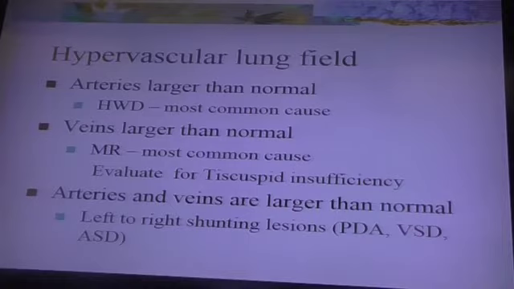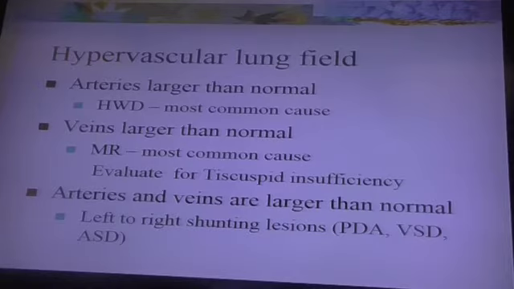The most common cause for enlarged arteries is going to be heartworm disease. Please, if you have large arteries, your first differential is going to be heartworm disease. There's not very much more that causes arterial enlargement in pets. There are some, but that one is number one. So if you think of heartworm disease, then you should look at the heart and see if there's a main pulmonary artery enlargement. You should look and see if there's loss of the cranial cardiac waist to confirm it. Not just looking at the artery, but for other findings as well.